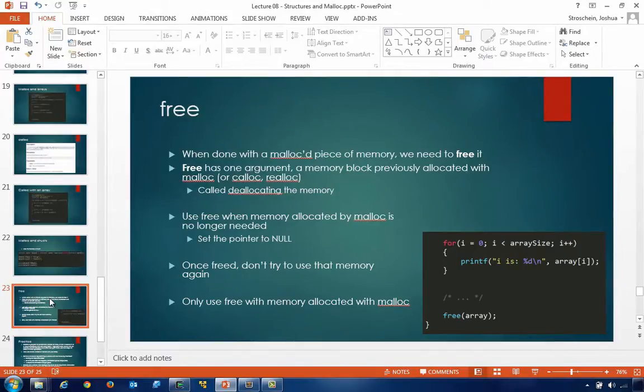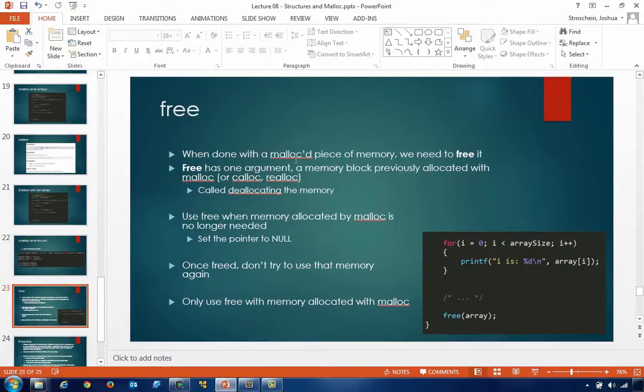So, dynamic memory allocation. When you dynamically allocate memory for something, once you're done with it, it is critical that you deallocate it. And so we have to use a call to free. You can see here, we need to free it. It has one argument, and that is a pointer to a previously allocated chunk of memory with malloc.